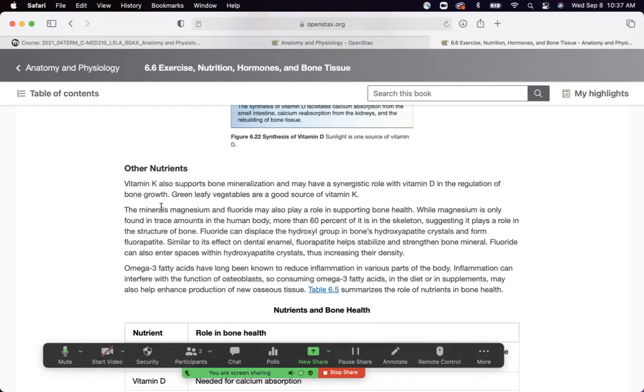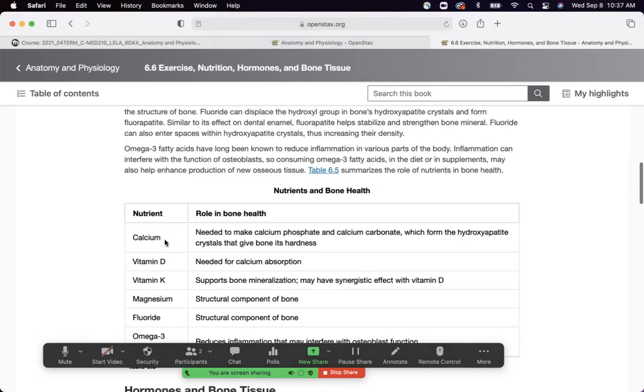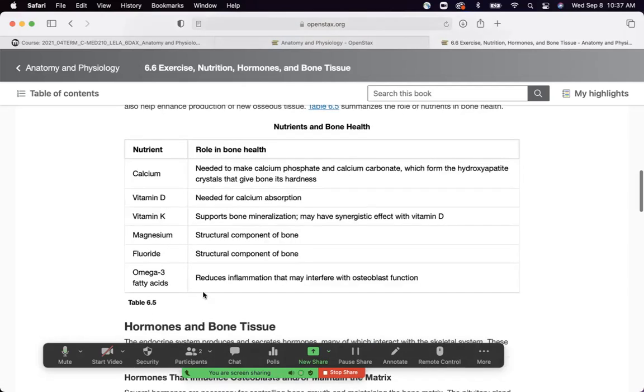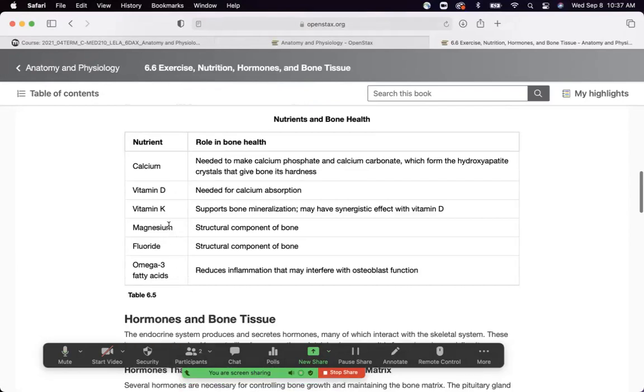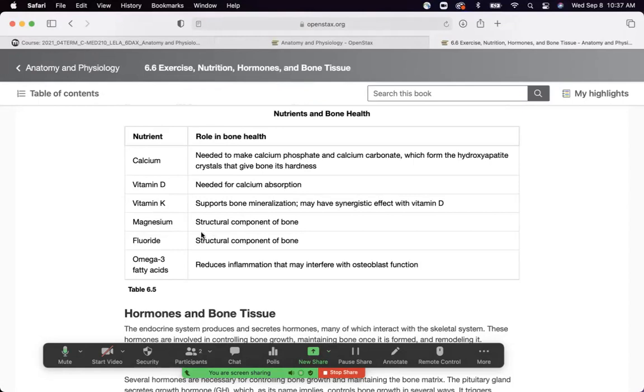Vitamin K is also big for bone mineralization. Another big thing about vitamin K is also for blood clotting and bleeding. Now, doesn't that make sense? Whoever designed us put that system in the bone where hematopoiesis, or the production of red blood cells, happens. Pretty smart. And here are some of the other vitamins and their roles. But vitamin K, vitamin D, calcium, magnesium and fluoride, very, very important. Calcium carbonate and magnesium sulfate, they're very, very big things that we look at regarding nutrient and bone health.